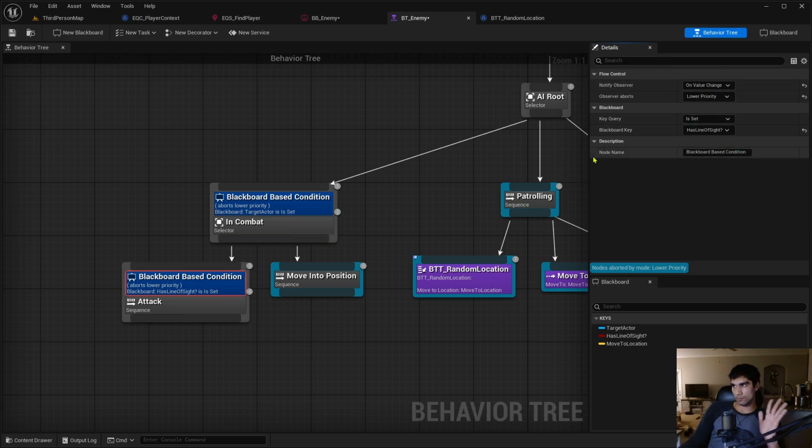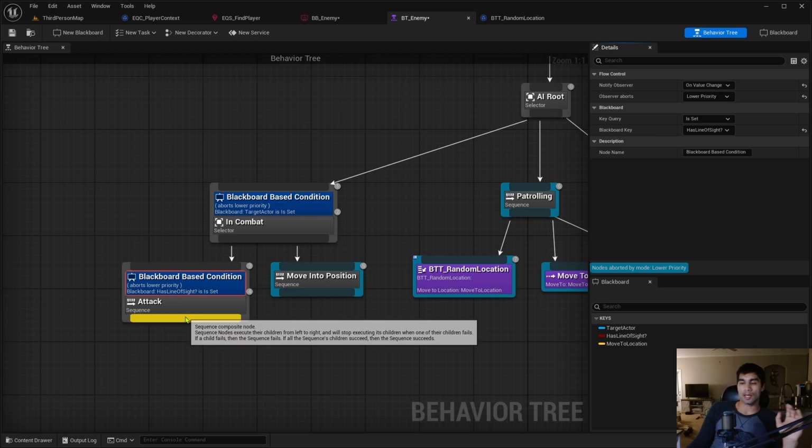So yeah, everything there good. And here we are stating that if has line of sight is set, then execute the attack branch. If has no line of sight, then execute a different branch until has line of sight again.